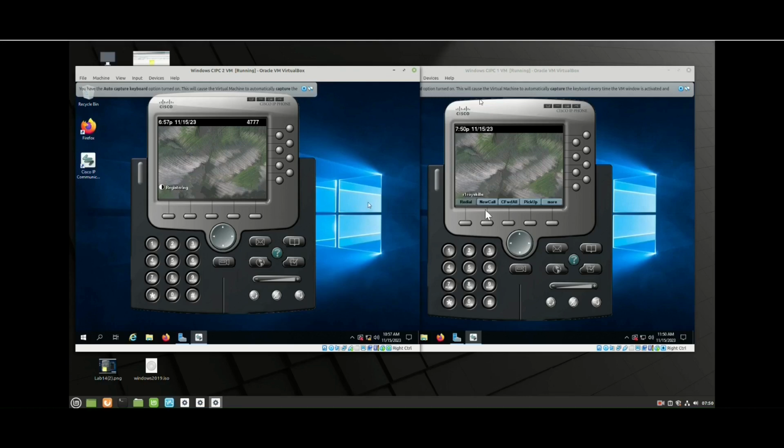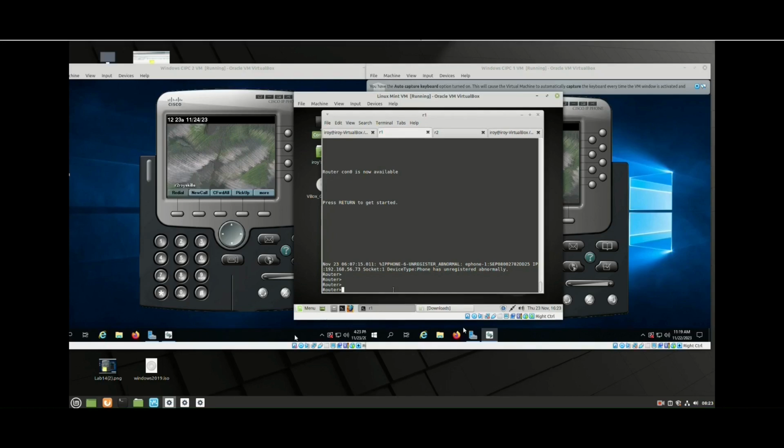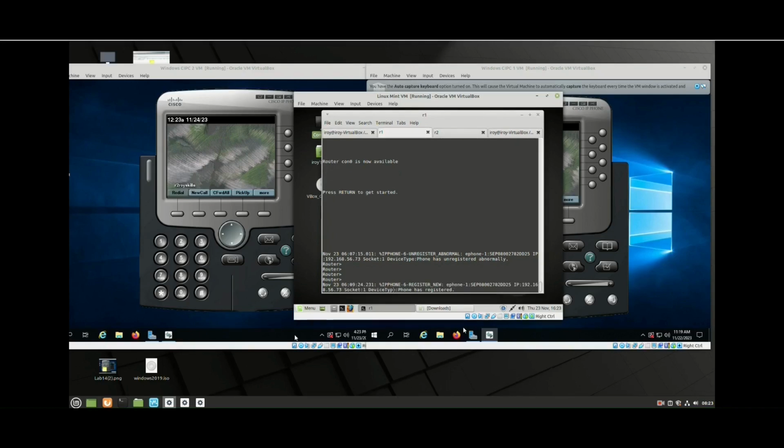As you can see, my phone has been registered. As you can see, both my phones have been registered.